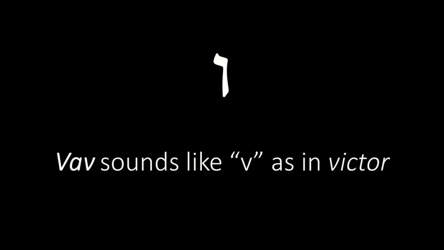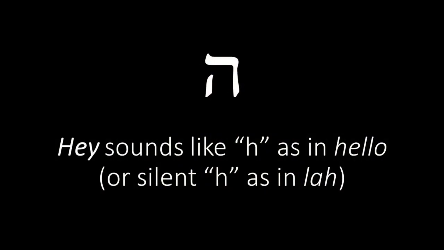So when you see this letter, it's hard to explain, but it's got a little break there between the foot and the body, and that's hey. I guess I can have you say huh. The next letter in the word is a vav. We've looked at a vav before. It's just a little stick, and it's v. V is in Victor. Can we say v? That's the vav. So far I've got a yud, hey, a vav, and one last hey at the end of the word. And again, hey is in hello, but silent at the end of the word.